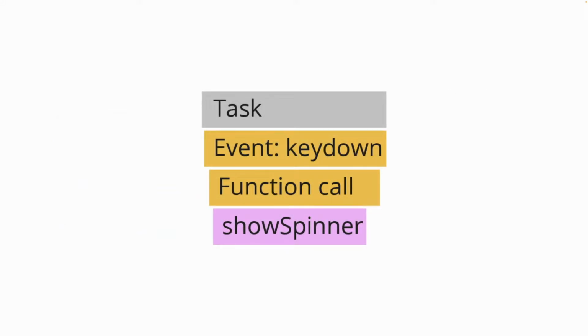But it's vital to remember that tasks drive everything that happens on the main thread, and that includes interactions. Here you can see a single task that shows a loading spinner as a result of a key down event. These types of interactions, and far more, make up the user experiences we use every day. And those interactions need to be fast, because what we want is visual feedback sooner. And that visual feedback comes in the form of a new frame that the browser paints. Hence the name of the metric, Interaction to Next Paint.